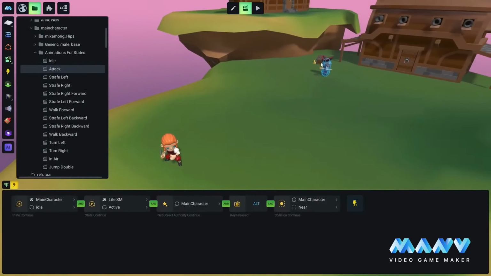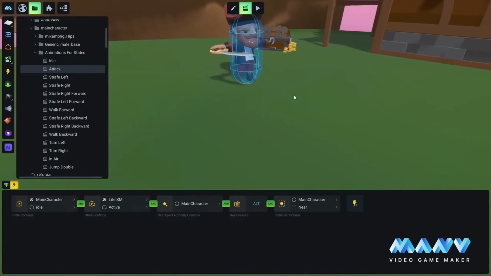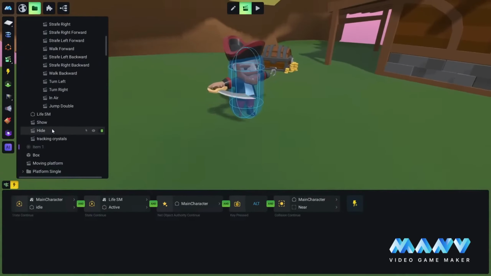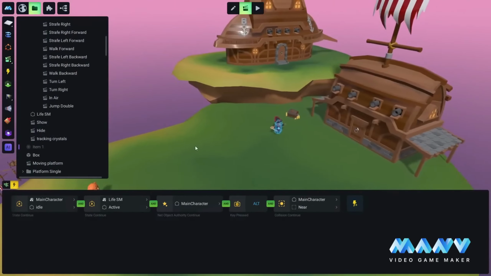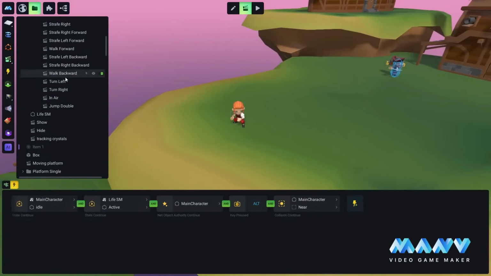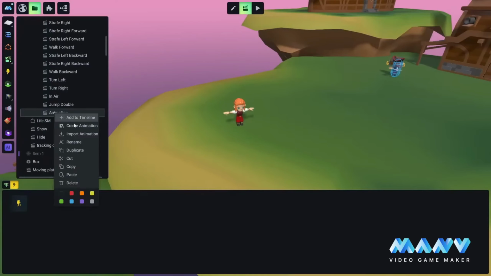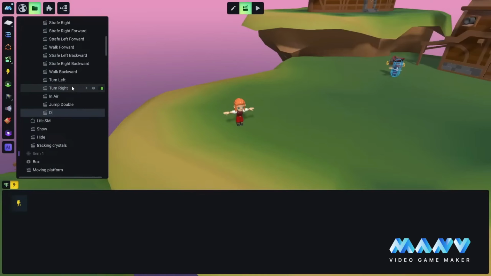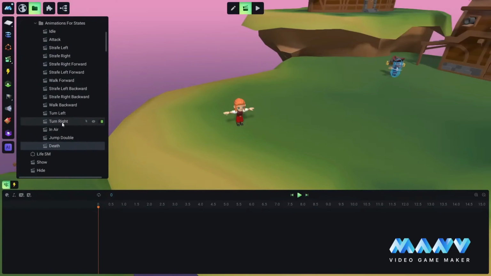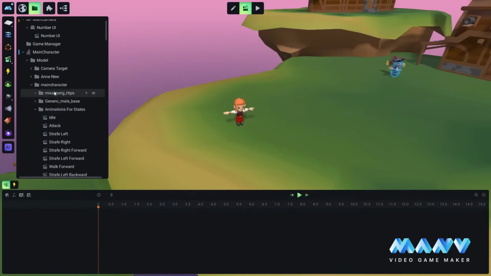So we have created a death for our captain, if you remember from the state machine, and we need to create a death for our character because the default character doesn't contain any death. So inside this animation for states, let's create another animation, and we will rename it death. And what we are going to import in here is our main character.